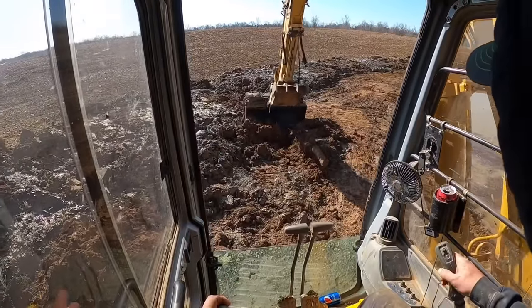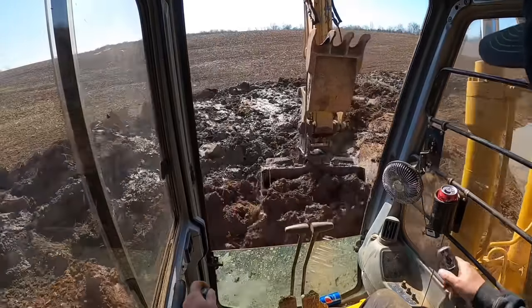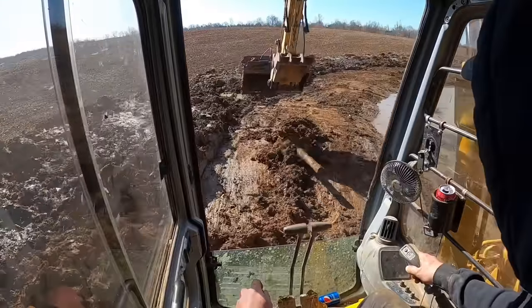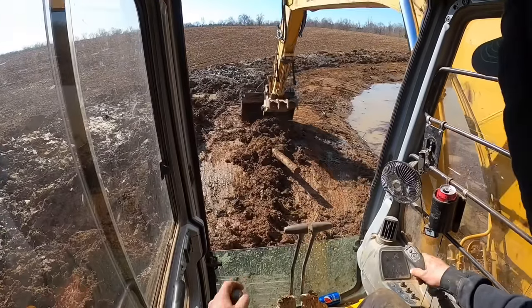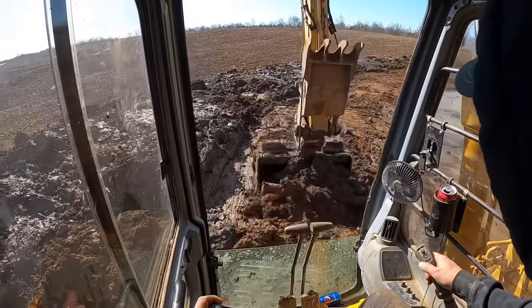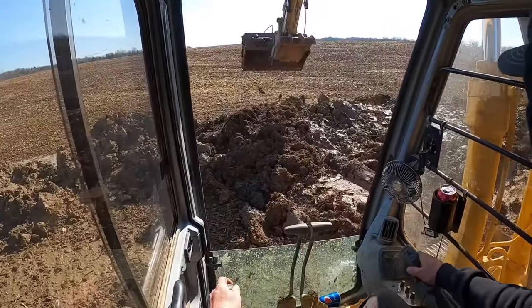Process is, if we can get cleaned, I don't know, 10, 12 feet away from the pond here, that'll give us the option later to come back with a different piece of equipment and get her cleaned up real nice. So just kind of slowly working my way around and away.